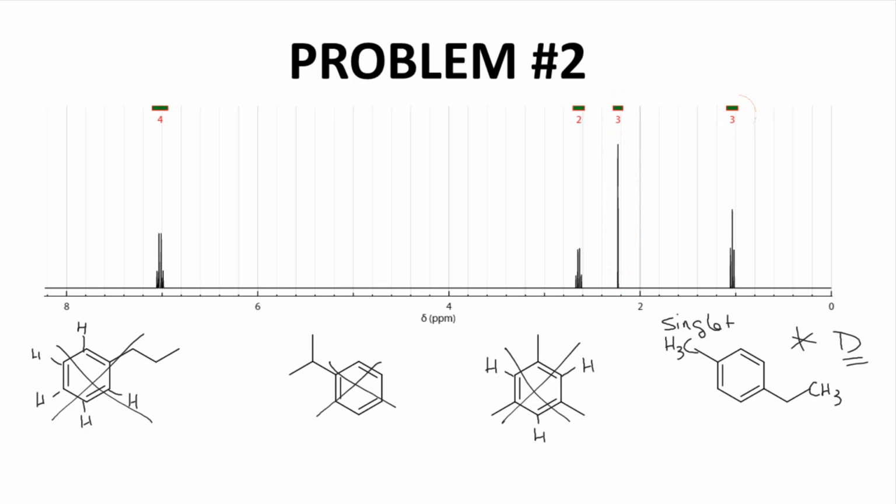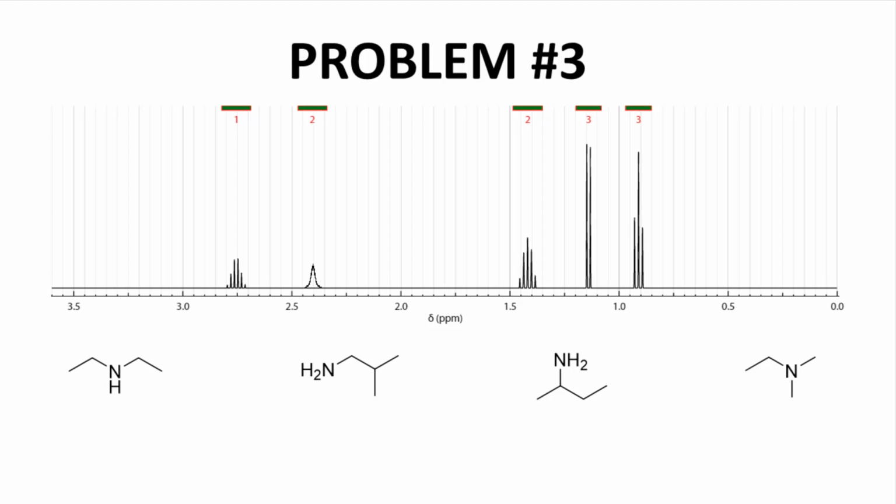And here is a CH3 group. There's our integration of 3, and that signal has 2 neighbors. This is the n+1 rule. 2 plus 1 is 3, so this CH3 group ought to be a triplet, and that is a triplet, so that looks good. And finally, let's address these 2 hydrogens right here. Notice we have 2 left. That's exactly what our peak is. It's 2 hydrogens. These 2 hydrogens have 3 neighbors based on that methyl group. 3 plus 1 is 4, so these 2 hydrogens should be a quartet, and indeed they are. Okay, so our correct answer for this problem is D.